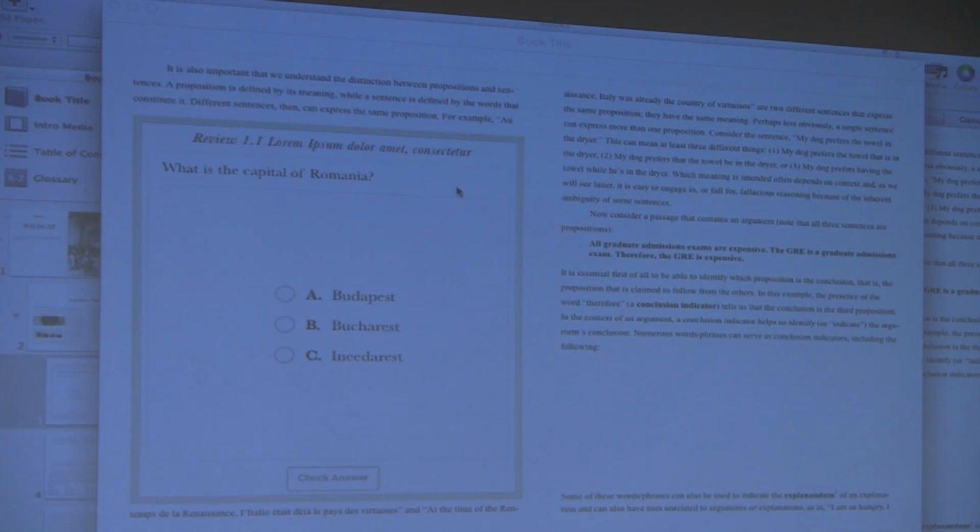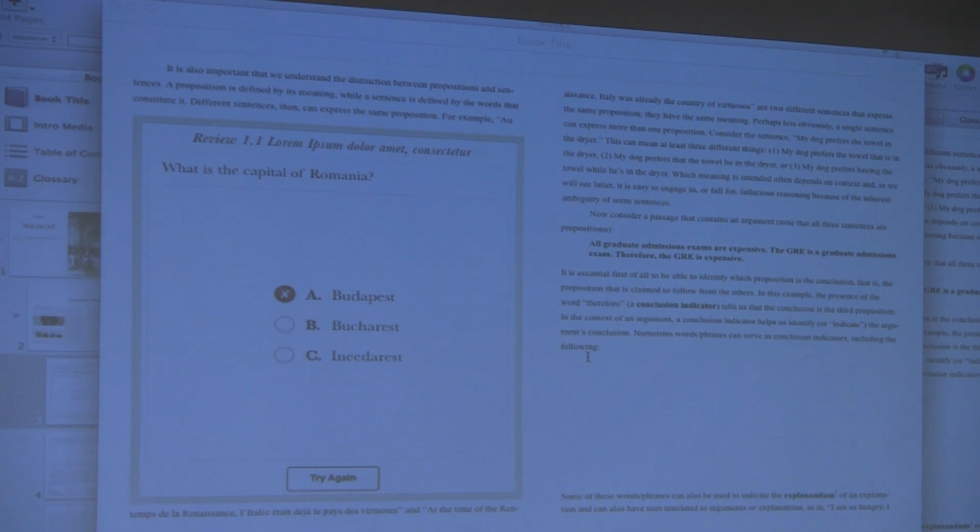Now we've got this quiz. Okay, I want to take this. So what is the capital of Romania? Everybody knows it's Budapest. It's Bucharest. So check the answer. Tells you got it right. If I had said Budapest, clear the answer. If I said Budapest, then it's going to say no. And you can build into the widget explanations for why it's wrong and so on.